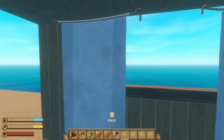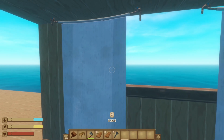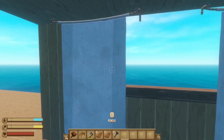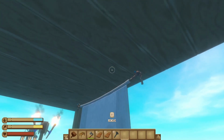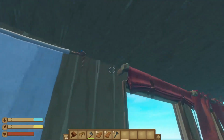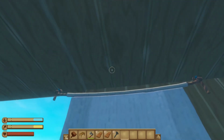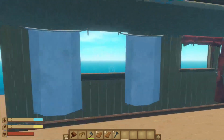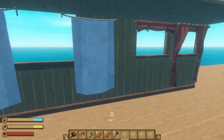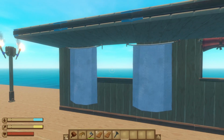These are just flags that you pick up from the decoration packages floating around the ocean, which will spawn in your world after you've played for 30 minutes in a save file. And these you can just put 2 flags on the ceiling. They actually do need a ceiling for this, versus these you can just place on the wall behind your window. You do need to place these on the ceiling for a slightly larger window effect. And plus, I think it looks nice because these actually flow in the wind versus these are pretty stagnant. So I think this looks a little more alive, if you will.